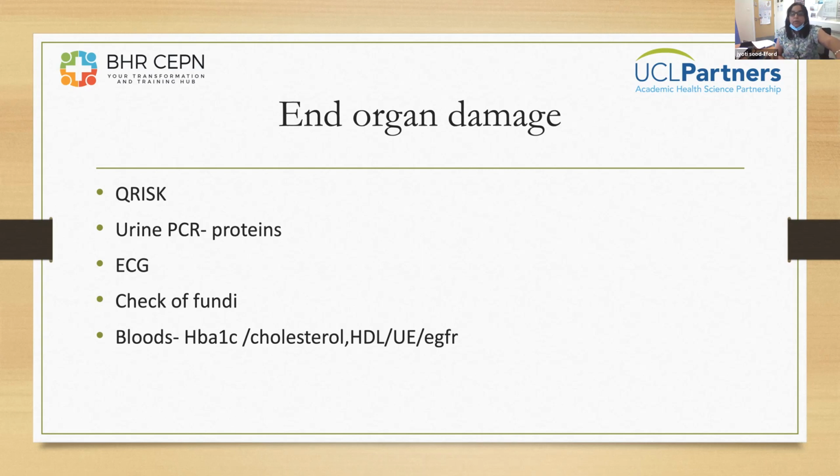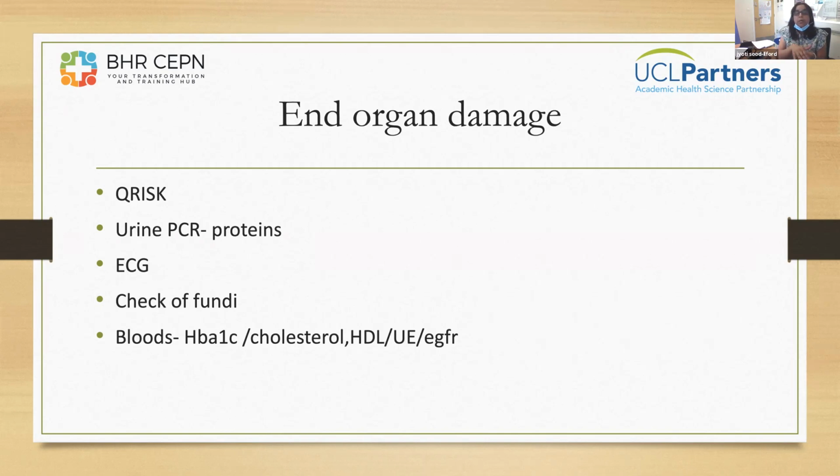The other thing you do on an annual check is look for proteins in the urine, because it tells you that the kidneys are getting damaged. When I talk about end organ damage, that means a patient who has no symptoms will start having some damage to their organs without knowing. On an annual check, it's our responsibility to check to see if that's happening, because a lot of these patients can be put on medication that will reverse the damage.